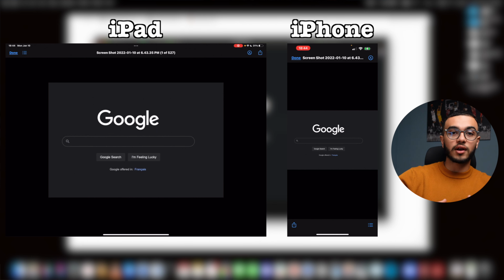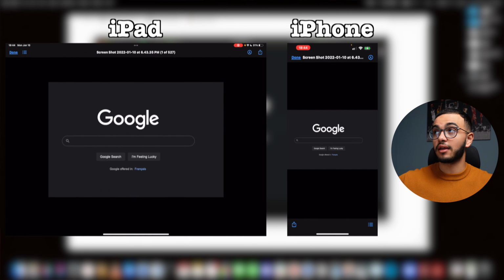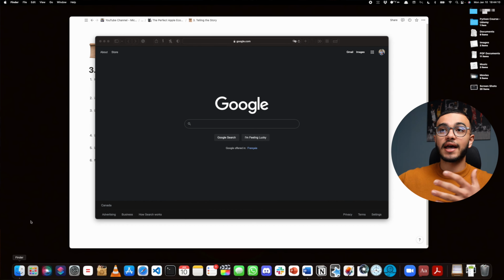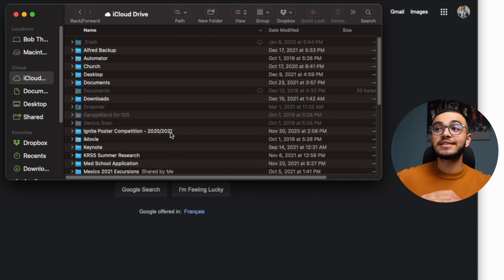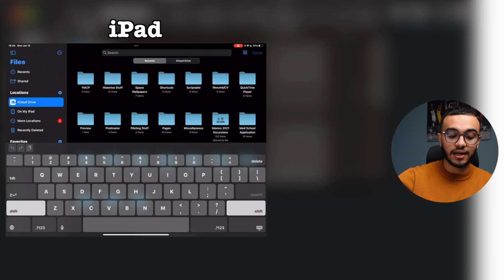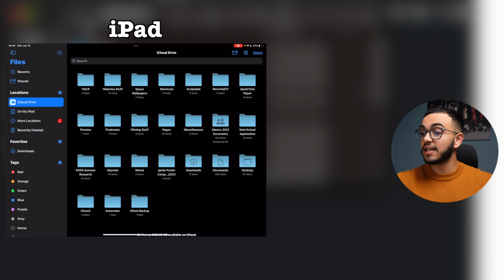That is kind of like one of the big pros of having all these Apple products, is that it is all automated, and you don't really have to worry about sending the information to one another. And this applies for anything. Right when I put my information into iCloud files, if you guys take a look over here on iCloud files, right when I put anything into this folder, I can access it on my iPad. As you guys can see, everything that I do, I can access it right here. And the same thing on my iPhone.